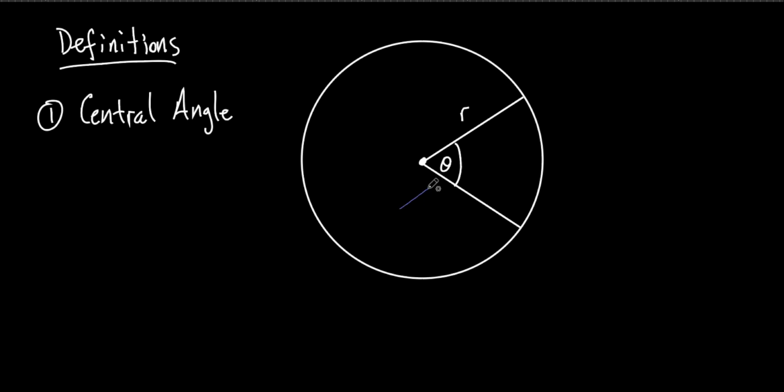So this angle right there, guess what that angle is? It's the central angle. Why is it the central angle? Because it's an angle formed by the radii at that center right there, and it goes all the way to the end of the circle. So that's our central angle, or that's one of the central angles. You could have other ones as well. This would be a central angle right here as well, agreed? But they would be different angles, so all the central angles aren't the same. We just went from here to here, so we call this the central angle. All right, enough of that.